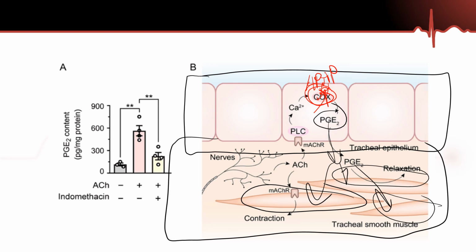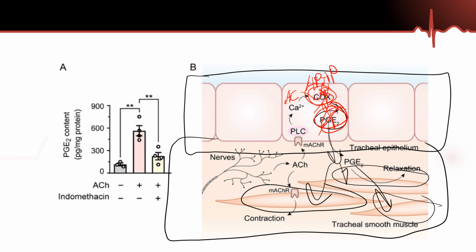So if APAP, acetaminophen, inhibits the COX enzyme, what is this epithelial cell not going to produce anymore? Well, it's not going to produce any more prostaglandin, right? Because you need this cyclooxygenase enzyme to turn arachidonic acid into this eicosanoid that is prostaglandin. And if you take Tylenol, acetaminophen, it will knock out the COX enzyme, and it will knock out the epithelial cell's ability to actually make prostaglandin.